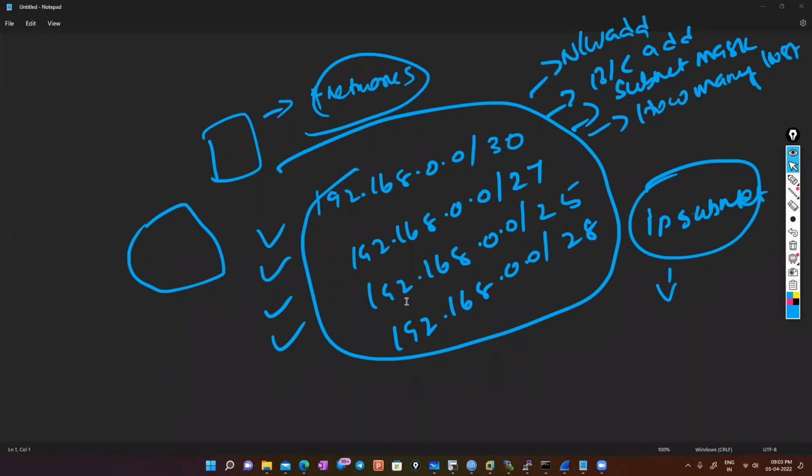I'm repeating again. If you're not familiar with subnetting, then whatever concept we cover, that's fine. But without IP addressing, you cannot do anything. This is very basic, fundamental, and you should understand. Just do it this way. This is all very simple. For whatever I gave, I need 4 details for every network, for every segmentation I have made here: the network address, the broadcast address, the subnet mask, and how many hosts inside this network, every network. Come up with the answers tomorrow. We'll have a discussion tomorrow. We'll discuss subnetting. I want everybody to understand first.